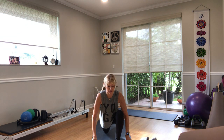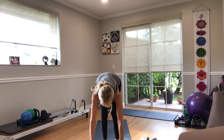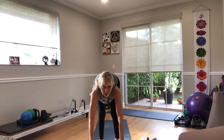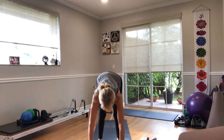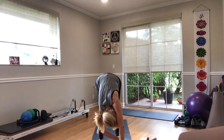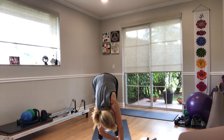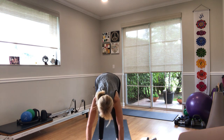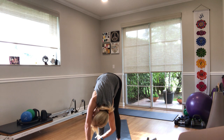Tuck your back toes underneath you, lift your knee up, step your feet together at the top of the mat. Put your hands on blocks just out in front of you at high height. Walk the arms out in front so the shoulders do not have to be over the wrist, and shift your weight back towards your heels but bend your knees. Take the right arm to the left foot, shin or ankle, look under your left arm, pull your left hip to the midline and squeeze. Come back to center, switch arms — right arm on the block, left arm on the outside of the foot, look under your right arm, hug your right hip to center. Breathe in, breathe out.